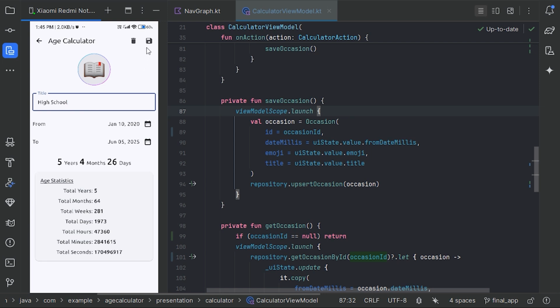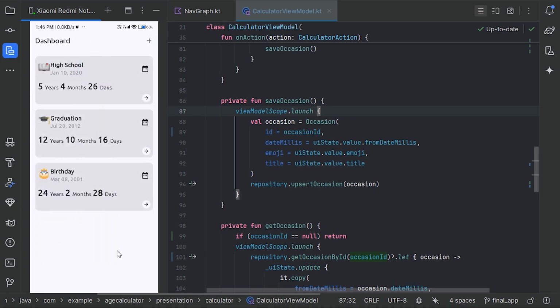So here if we press this save button, right now nothing is happening. So here we should also notify the user that the current information has been saved, and we should also navigate back to the previous screen. So first simply click on this save and go back, and here we have another information. So now we will add the toast, and also on successfully saving the information we will navigate back to the dashboard screen. And before that, let's update a few things.